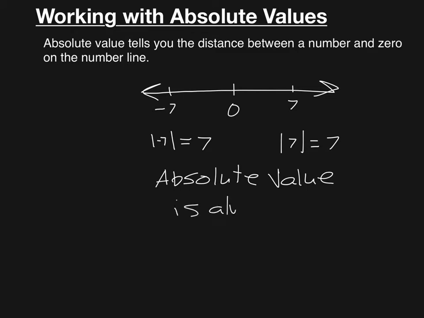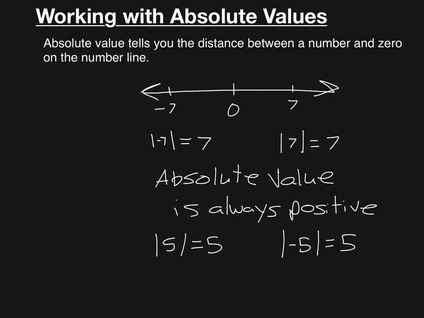Okay, this is very important to understand, and people often make the mistake of thinking that they just change the sign of the number. The absolute value of positive 5, they think that it should be negative 5 because you could change the sign, but that's not true. It's always going to be positive. The absolute value of 5 is always 5. But so is the absolute value of negative 5. And that's really important for doing the types of complex problems that we're going to see in a second.